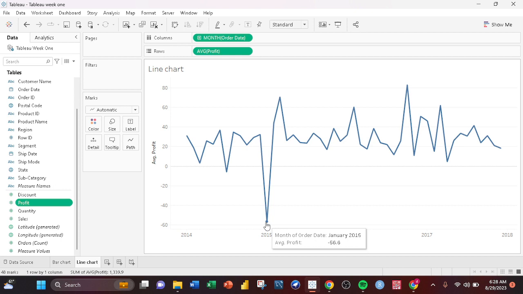It was negative 57, which was a loss. The highest one is in 2016, where we recorded an average profit of 83, something like that. So we have October 2016, and also we have March 2015. So those are some of the insights, because that's what you can report when it comes to the trend of the data. And there may be other insights which you'll be able to detect.